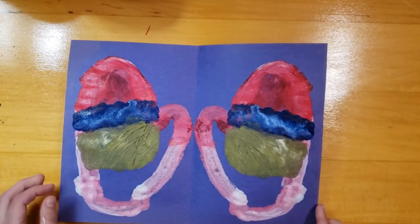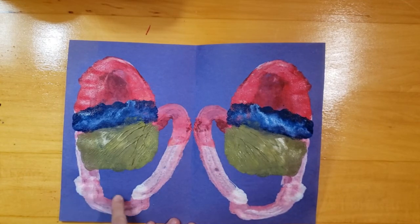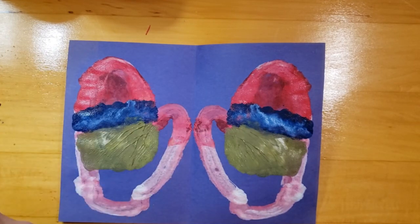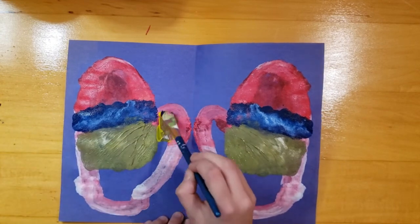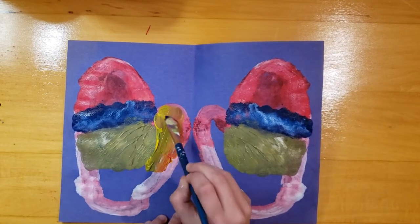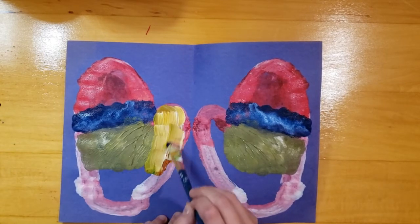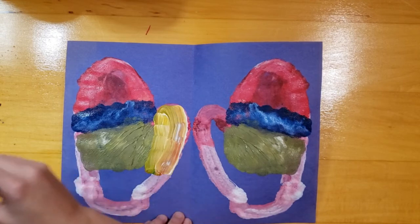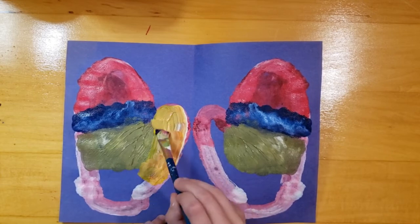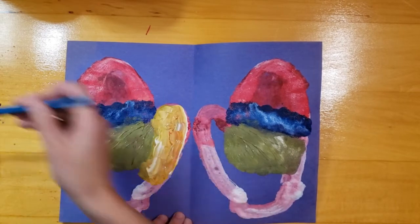Amazing. Isn't this fun? I'm gonna finish up, and I think I'm gonna do a yellow thumb and maybe an orange-ish bottom near the cuff. I don't know, we'll see. Definitely gonna need some more yellow paint. Okay, a little more white to give it that little frosted look.